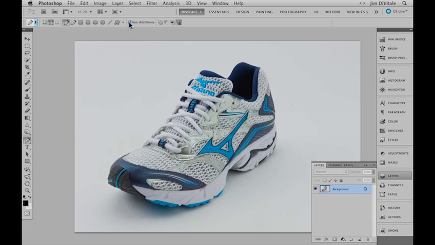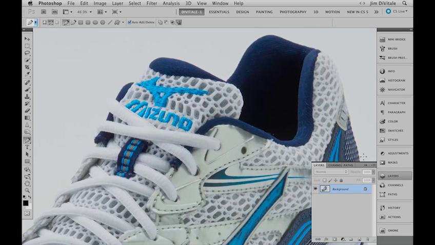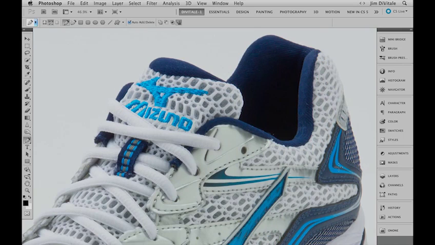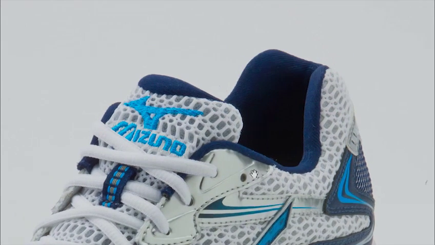I'm also looking that I want to have the auto add and delete, and I like to have the rubber band option because that makes it work very nicely as far as adding and working through the points here. I tend to work from 12 o'clock noon clockwise all the way around, so I always get a feel for where I have to go. So I'm going to zoom in here. I'm going to move my palettes, and I'm going to take off my tools because I don't need to have those open while I'm working.